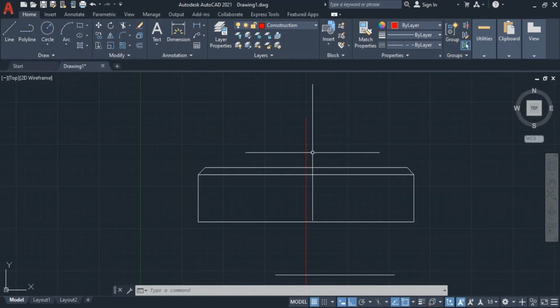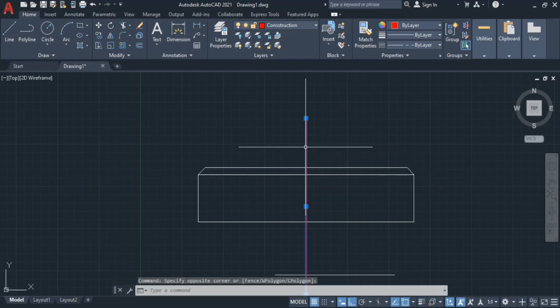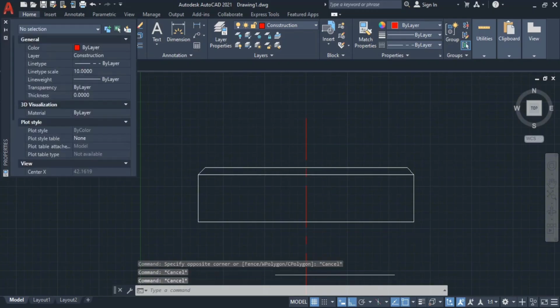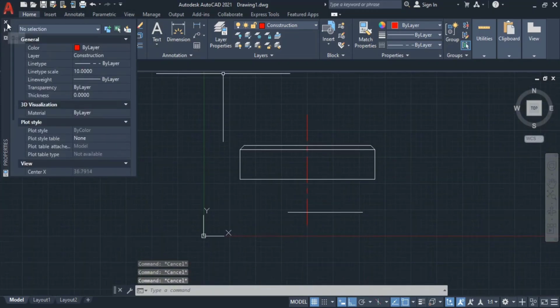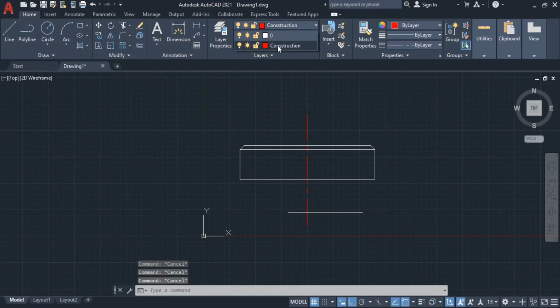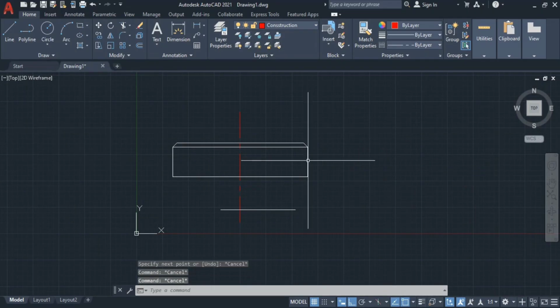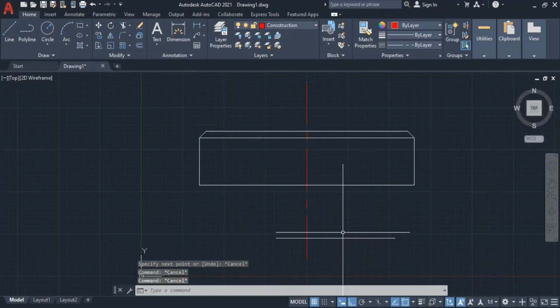Close this, right click, properties, 10, enter. Go back to construction, L, enter. See, our scale is set. This is fine, right?